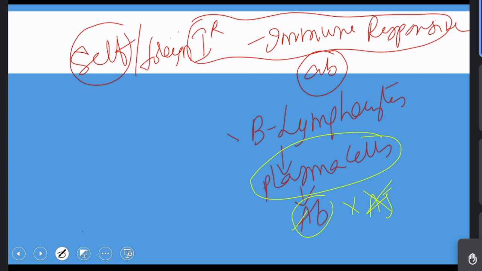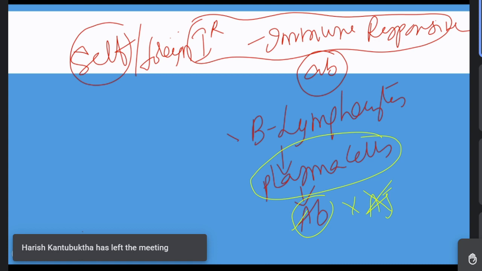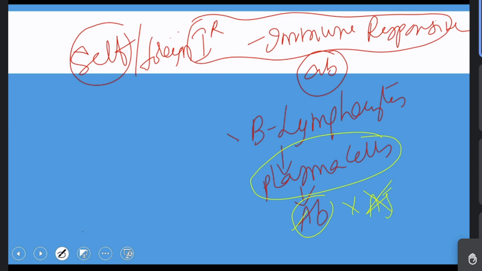Let's say the same bacterium may infect me in future also. Say there is a thief entering your house. What will you do? You fight against him. He comes with a knife. You don't have a knife, so you fight with him and you will die. So what will you do the next time? You will get a knife and be ready to fight with him. That means we have something in store to fight with the same antigen.